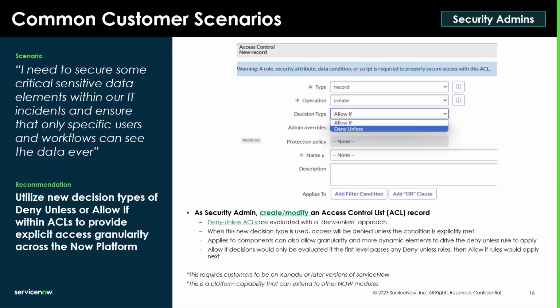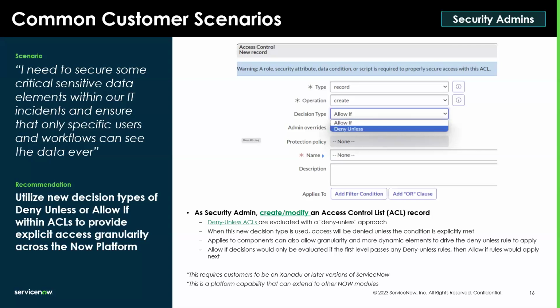What this allows you to do, this new decision type field, is super powerful. So if you think about the platform and some of the ways that it's been used over time, if you're new to the platform, it might be less of an issue. But if you've been on the platform for a long time, you've built a lot of use cases, you might use areas of the platform in ways that aren't necessarily traditional, or now there's an out of the box app you don't leverage. One of the challenges, right, is how do we provide access?